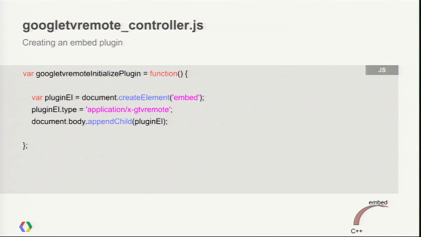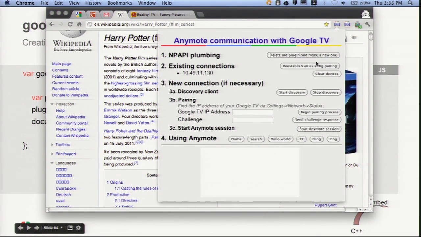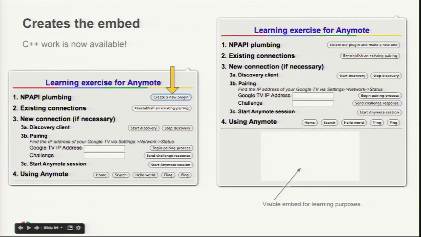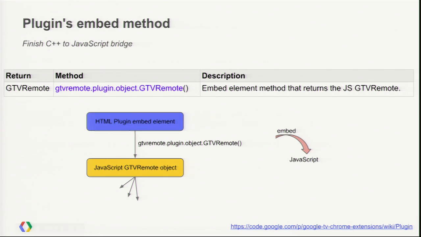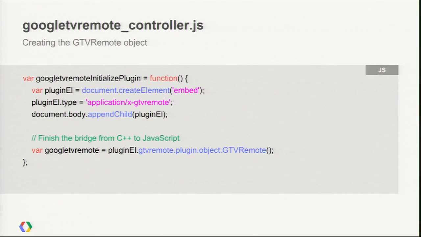This is kind of our bridge of a certain type. So you add that to the DOM. The embed, by the way, we've actually made visible. So when you click on this initialize button, the embed is this white square, right? So that is the embed. Usually you don't make them visible, but we did for learning purposes. And then you've got an embed element, which essentially is the plugin. You've got one crazy function to call on it. That crazy function brings you into JavaScript land, right? So pretty simple, kind of a crazy method name, but pretty simple.